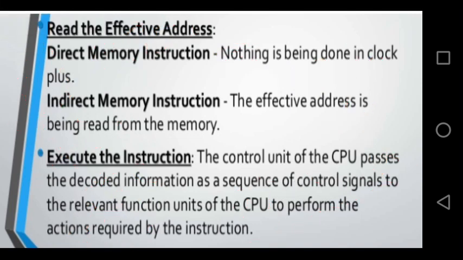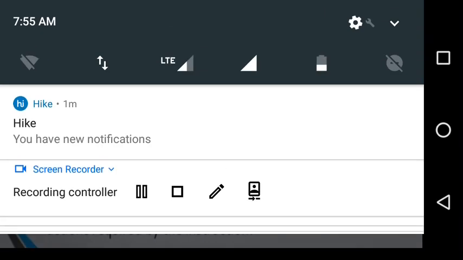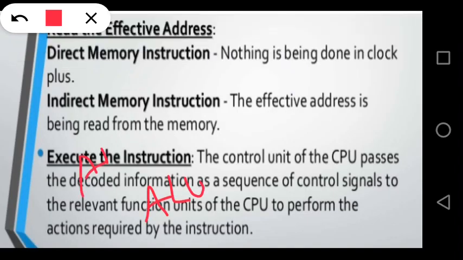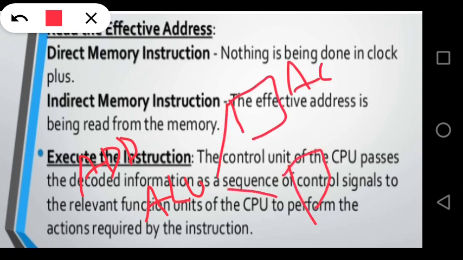Next we have to execute the instruction. Now everything is ready. The ALU knows that it has to perform addition, and the ALU has two special registers, let's assume AC and BR. They are also loaded with the values 10 and 5.